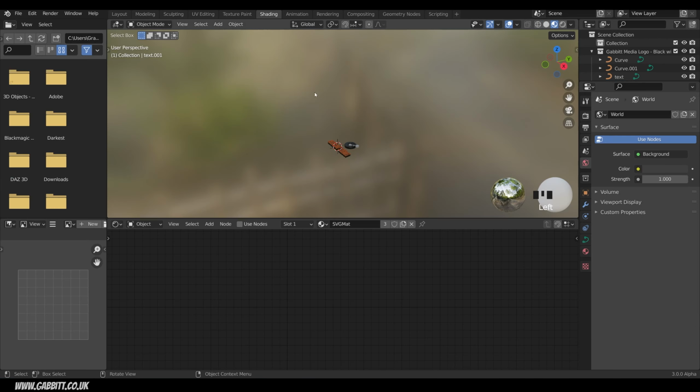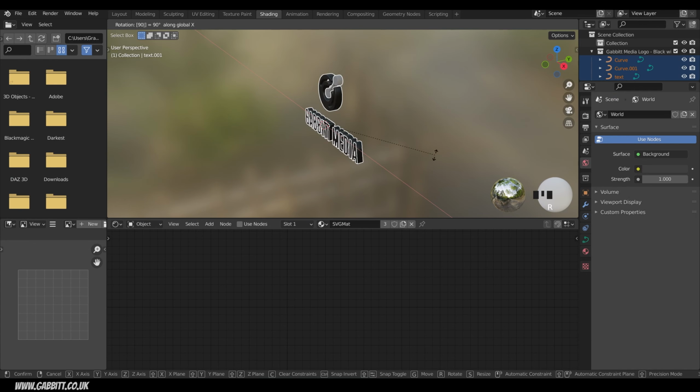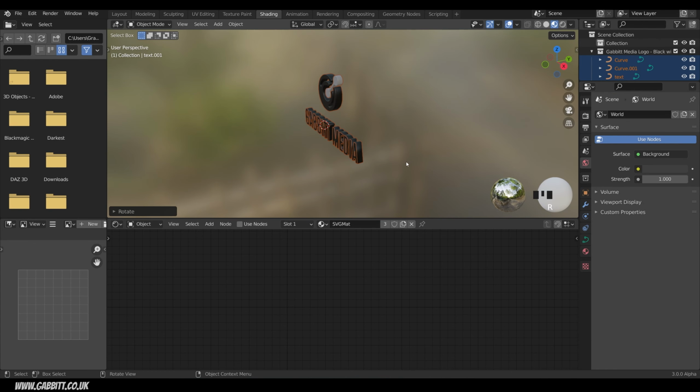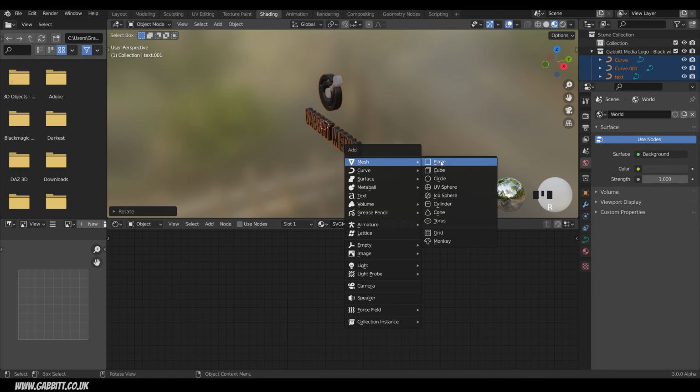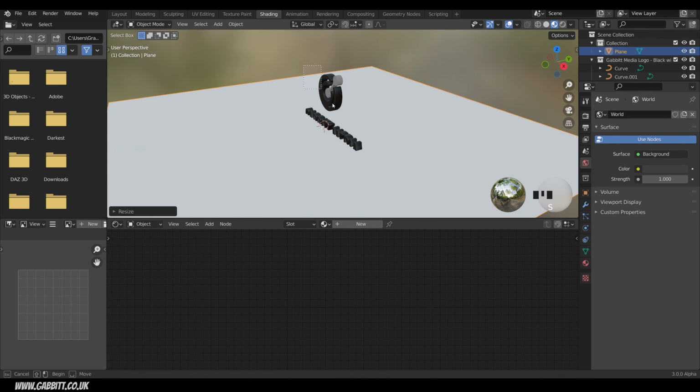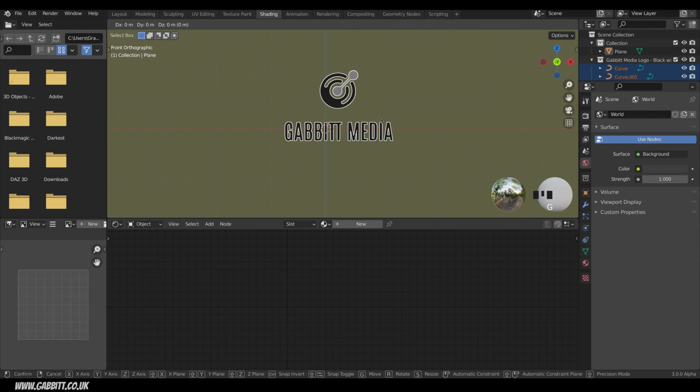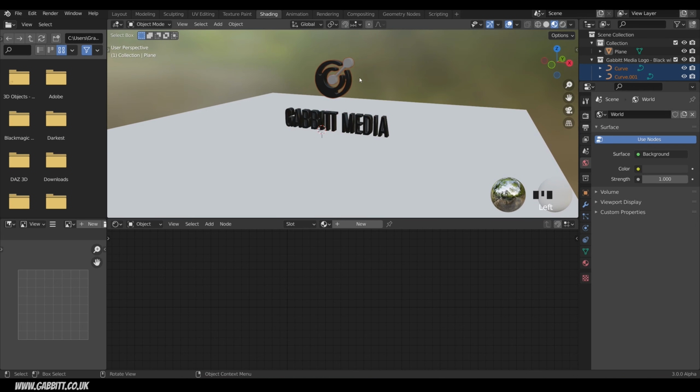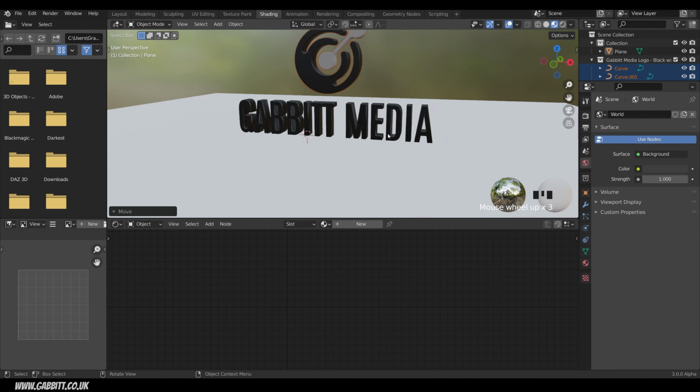I'll quickly go across to the shading tab, and we can grab our logo, R X 90 to rotate it in the X-axis 90 degrees, add a floor, so Shift A, Mesh, Plane, scale that up, select our logo, Control Box Select to deselect the floor, come to front view with 1 on my numpad, and G then Z to move that above the floor like this. I might move the top of the logo down, so G then Z, and that's looking quite nice.